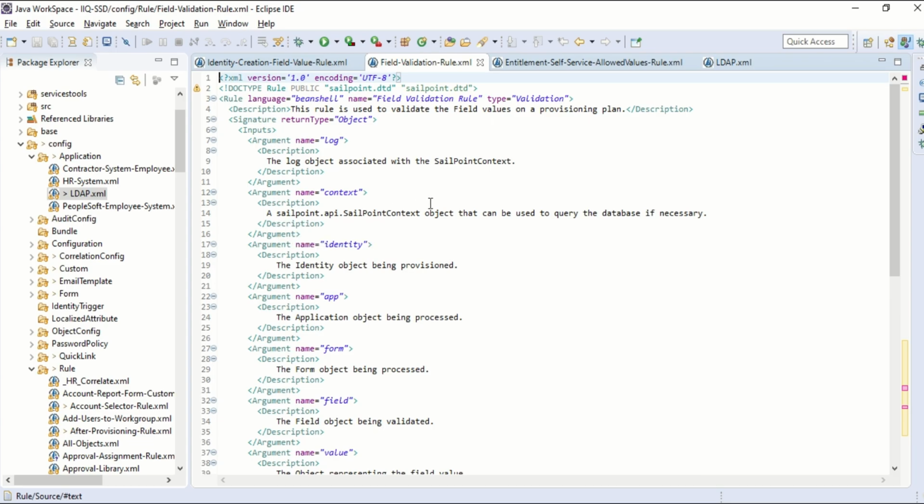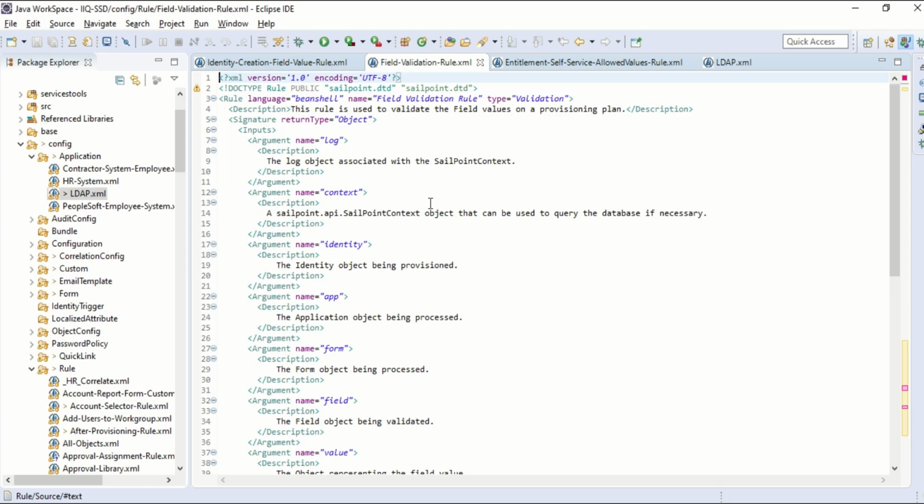Like in a validation rule, let's say in any field you have to restrict the characters and you have to check whether the selected value is present in IIQ, or that attribute is present in IIQ. Let's say you want to add a user to a group and the user is already present in it. So in the validation rule, you can check whether the user is present or not. If it's present, before submitting the request, you can show the message saying user already present, so remove users from the list. Those things you can do.